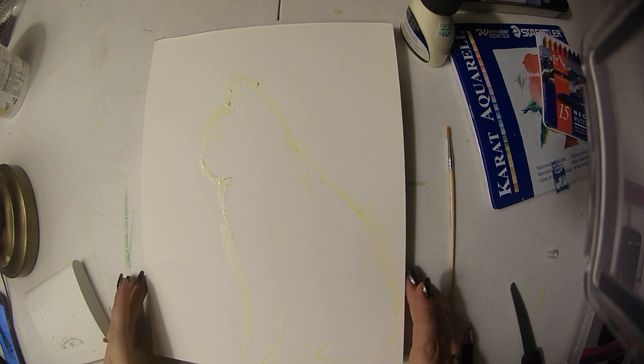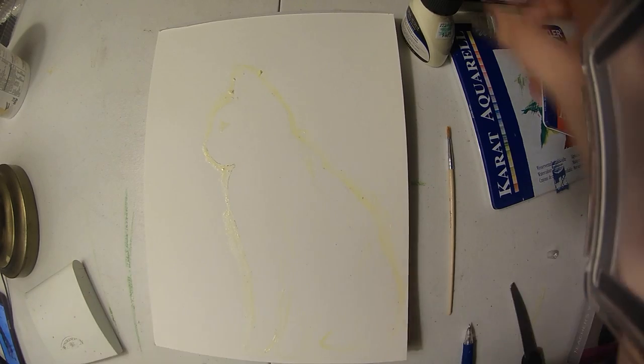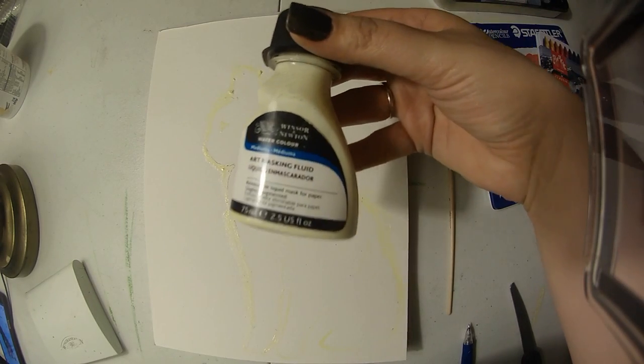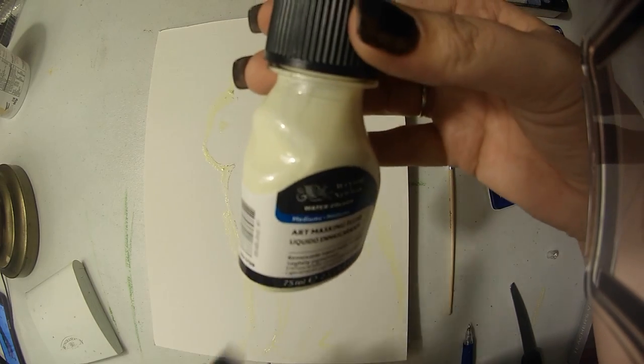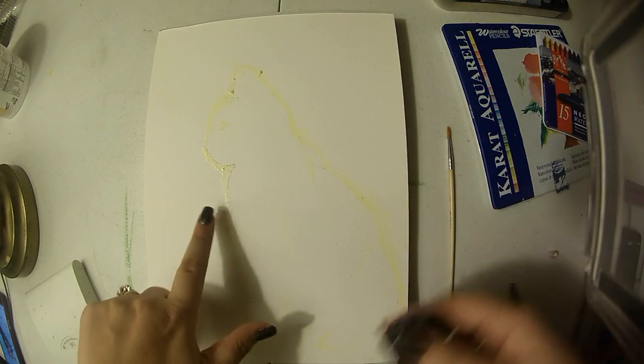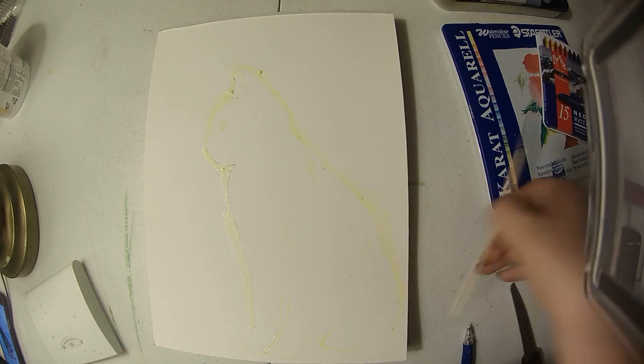Okay, so today I'm creating a watercolor painting with the masking fluid that I found at Hobby Lobby. When I use masking fluid, I like to get one that has a slight yellow tint to it so I can see it a little better on the paper, unless I'm going to use a dark paper, and then that would be fine too.